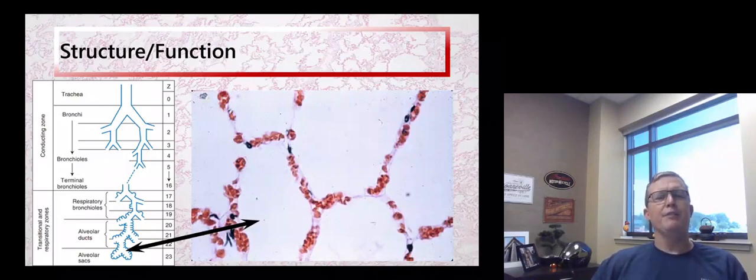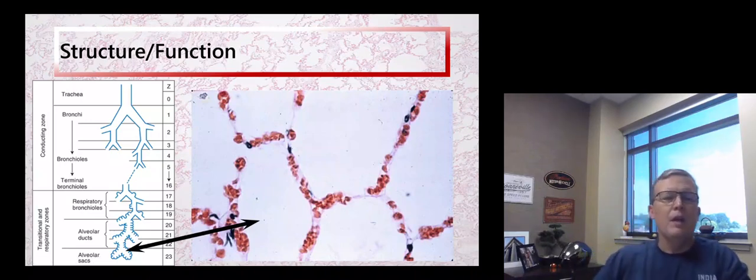Now, this particular slide is important to understand the portions of the lung that are responsible for conducting air into and out of the lungs, and those that are essential for exchange, or respiratory zones. In fact, where oxygen is able to diffuse. So you notice from the top of the screen here going down, the trachea bifurcates into the bronchi, the right and left main stem bronchi, and then it further differentiates into bronchioles, then into terminal bronchioles. Then you move into respiratory bronchioles. These areas are primarily for the movement of air. When we move below the bronchioles, then we move into alveolar ducts and alveolar sacs where oxygen and CO2 are actually exchanged.